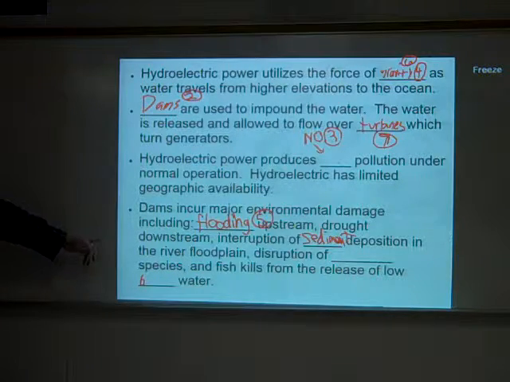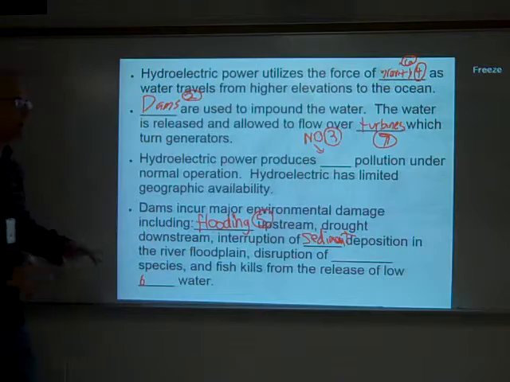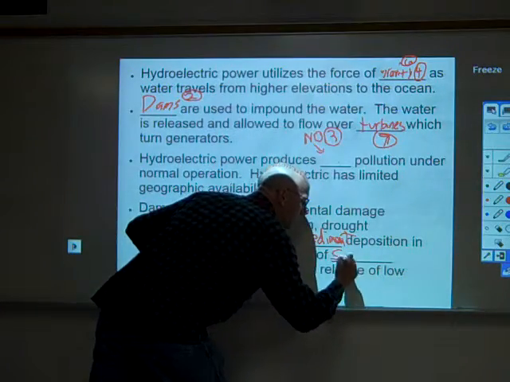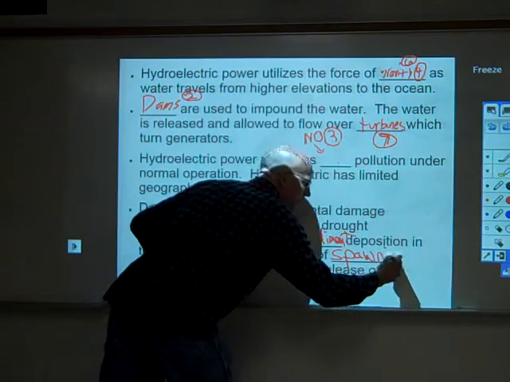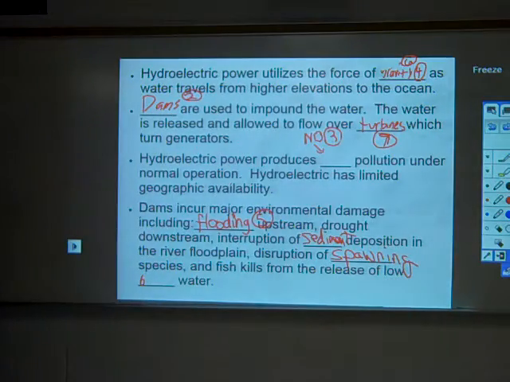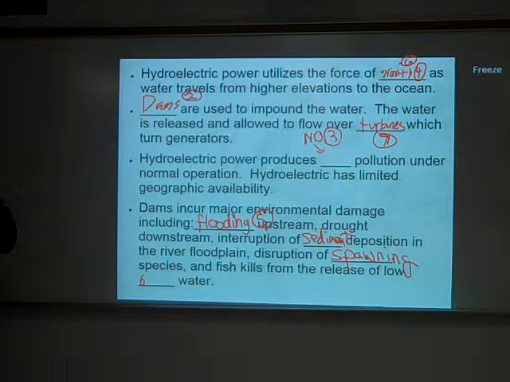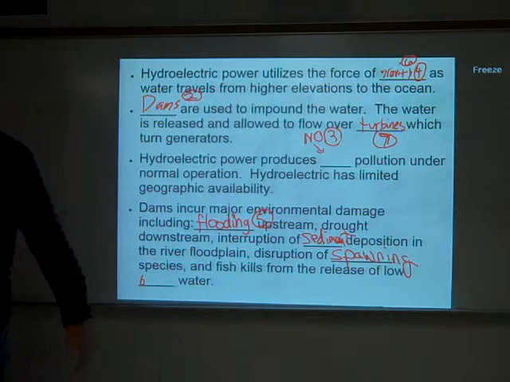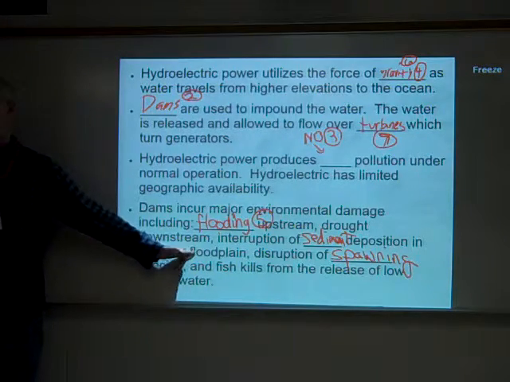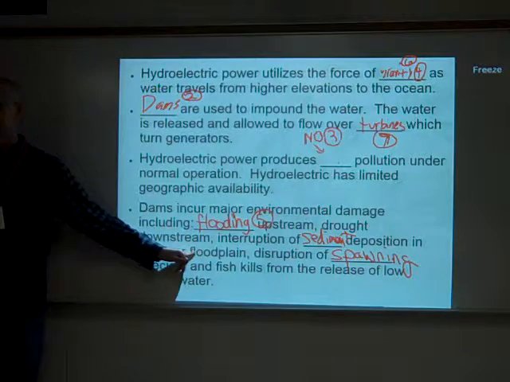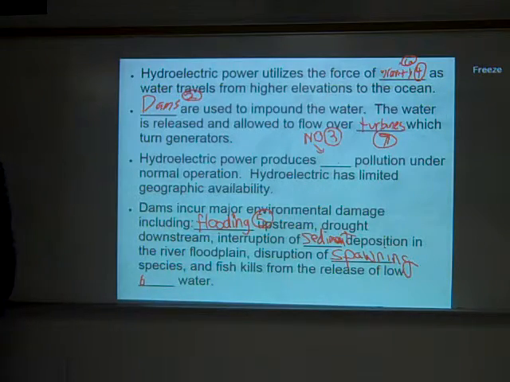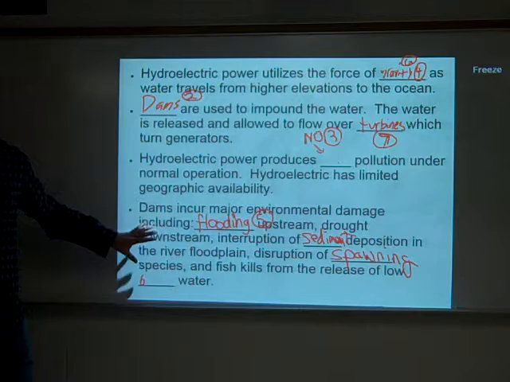And then also spawning species of fish. You may know that many fish, in particular salmon, are born upstream in the mountains. They make their way down into the ocean, they live in the ocean for a while, and then they come back upstream and start the whole process again, although they die while they're up there, and their babies go through and redo the whole process. That's a problem if you've got a 100-foot dam in the way. Now, you may know that salmon can jump, but we're talking 8 feet maybe at the most. They're not going to jump over a dam. So that's been shown to have major impact.